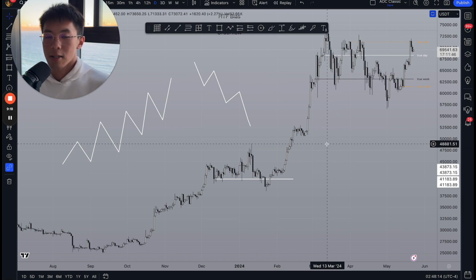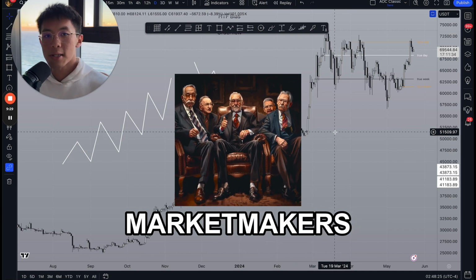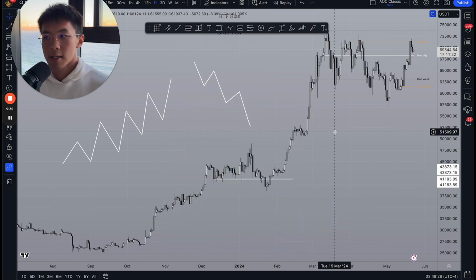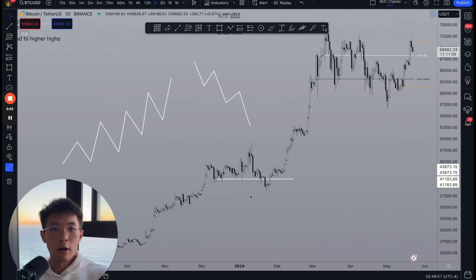Now, just one other piece of information that might help you put this all together is you need to understand that in every financial market, there are these entities called market makers. I want you to think of them as the forces that are actually moving the markets. Because let's face it, all of us retail traders could band together, but we still wouldn't have enough money to meaningfully move the market over a long period of time and aggressively, right? We're not enough. We're just fish in the ocean, quite literally. And these market makers go beyond even whales. They are the ocean essentially.